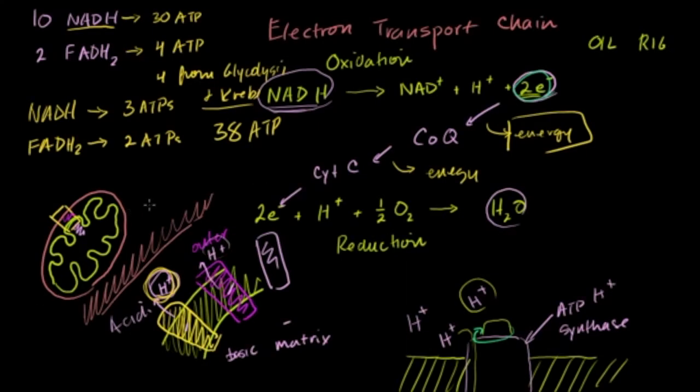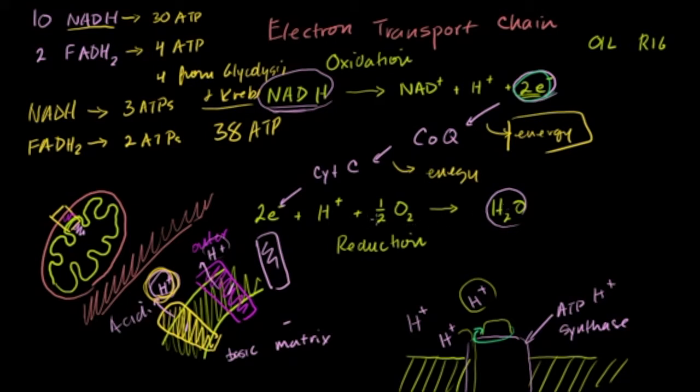I made a slight error in the electron transport chain video, and I wanted to correct it in this one. And it's also an opportunity for me to include a little bit of terminology that I forgot to include in that video. So when I described the electron transport chain, we remember you have some high energy electrons in NADH, and they get transferred from one molecule to another. And as they get transferred, they go into lower energy states, and they release energy. And then the final electron acceptor was oxygen. Oxygen got reduced right here.